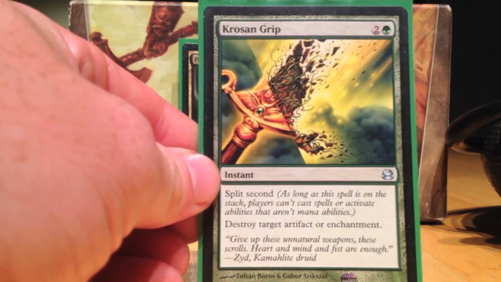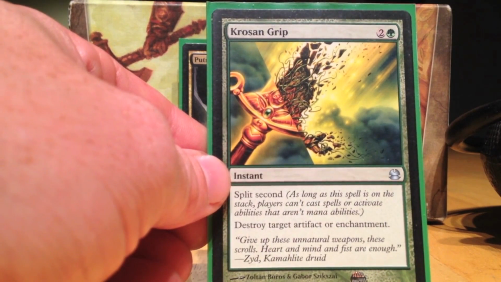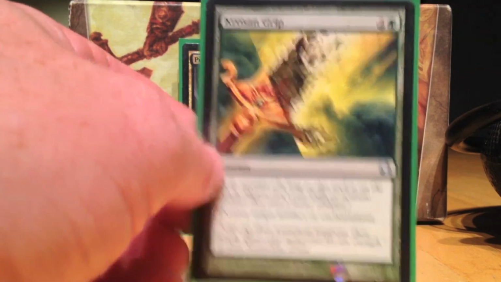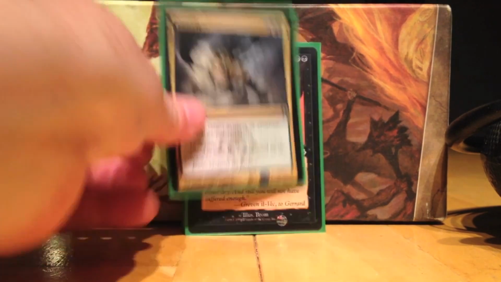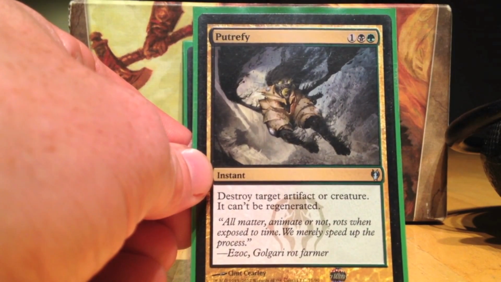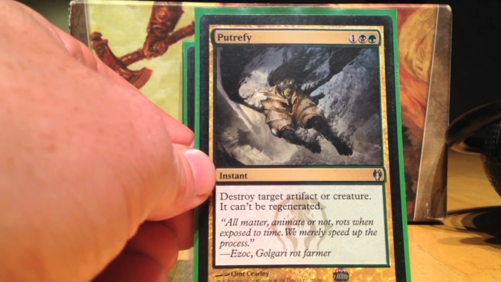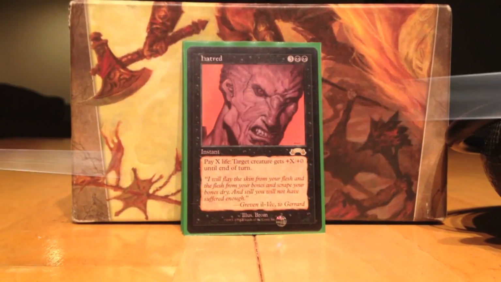Force and Grip. It has split second, so nobody can react to it, and destroy target artifact or enchantment. Take out those combo pieces. Putrefy, destroy target artifact or creature. It can't be regenerated, so we can take care of some of those problem creatures or artifacts.